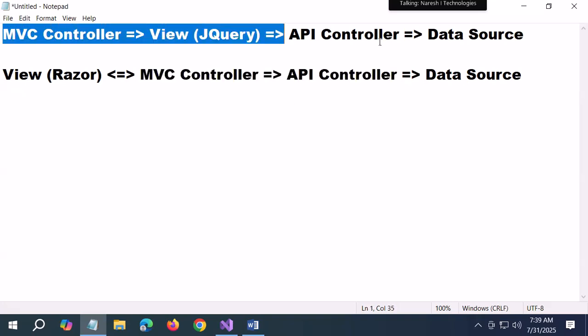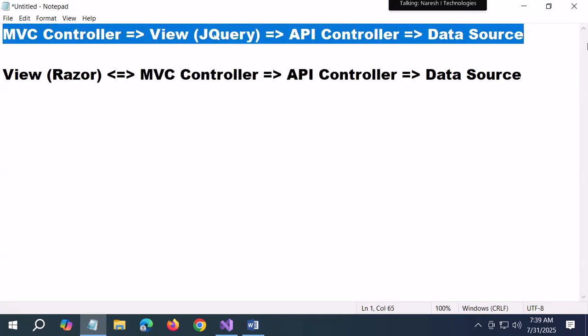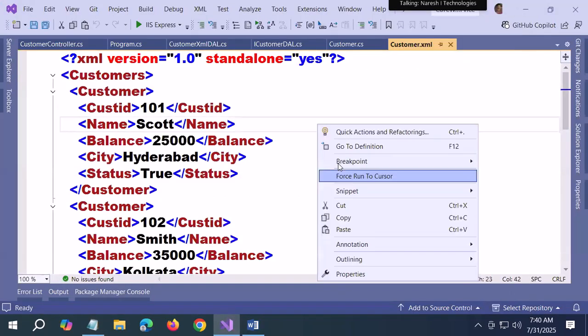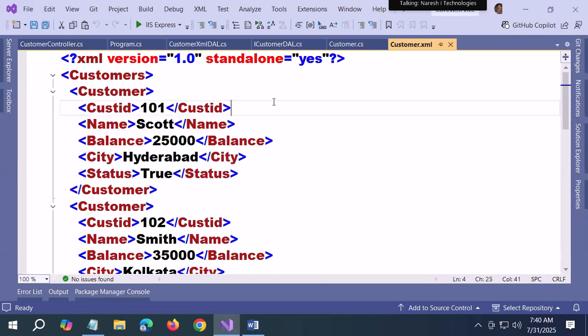Okay, now? So this one also, you remember, I showed you two things. One, within the same project. Two, from another project. Within the project, CORS error will not come. If you try the same thing from another project, CORS error will come. Today also I'm showing you all the same scenarios. First, within the project. Second, from other projects. So the CORS problem should be fixed. Third one, MVC to API controller communication. Okay, all these things I'm just going to demonstrate to you. Okay, first we'll see within the server.